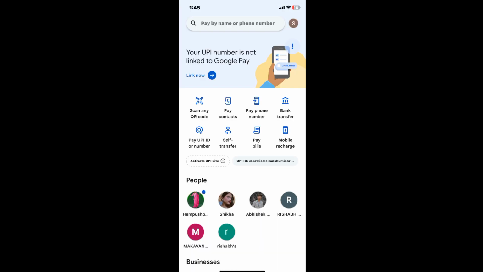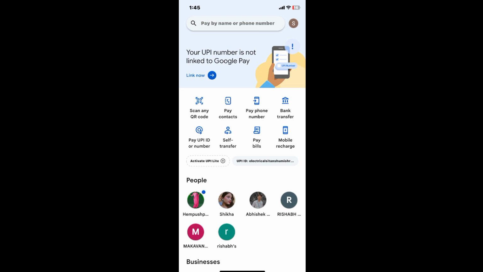After that, you have to click on this and open it like this on my screen. And then what I have to do is, I will simply click on the top right corner of the screen. You can see that my name initial S is visible there. So let me do this. I will simply click this option.